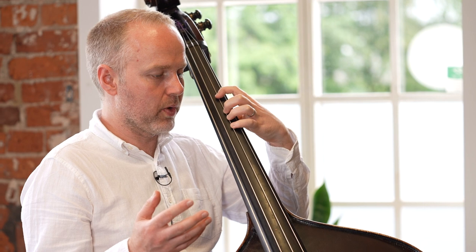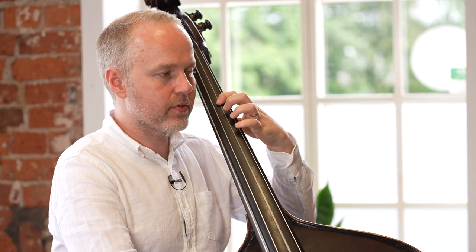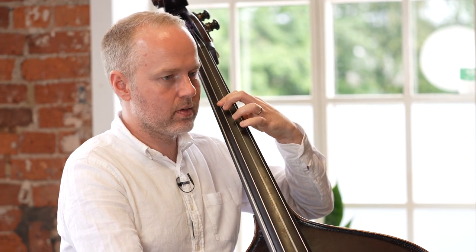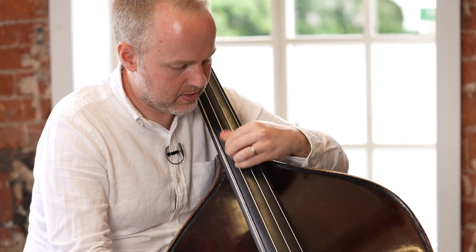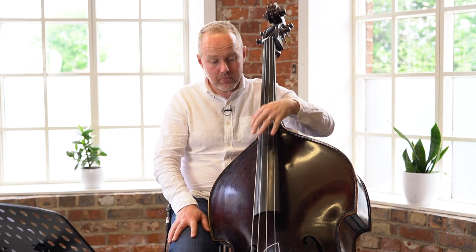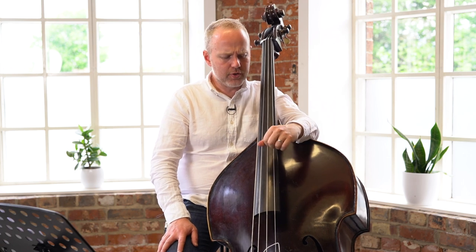As you move across, it tends to get harder. So let's take this into a new key and take the exercise further. If we move into the key of F, we play across starting on the D string going across: F, G, A, B flat, A, G, F. And now on one string. Now let's move across, and now on the A string, and lastly on the E string. It certainly is hard playing those notes — we don't tend to use that register — but you may as well explore as much of the bass as you can. Being able to play the same pattern on the D and on the A is really important, and you'll do it a lot more than using the pattern on the E. But make sure that you do all of them.